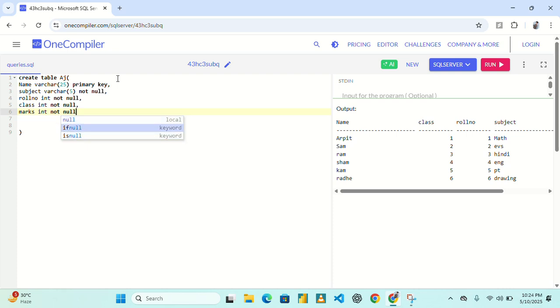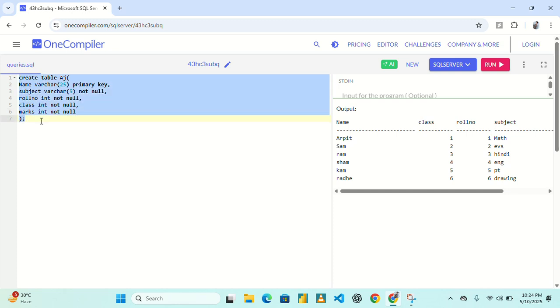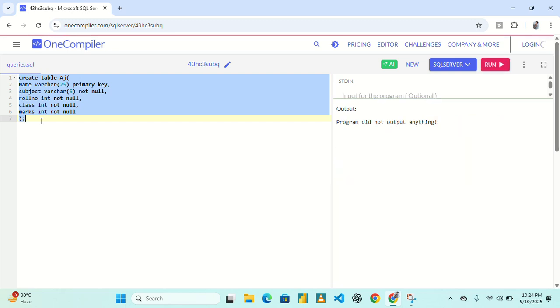Okay, that is enough for this practical. Then close with a semicolon. Okay, let's run it by pressing Ctrl Enter.